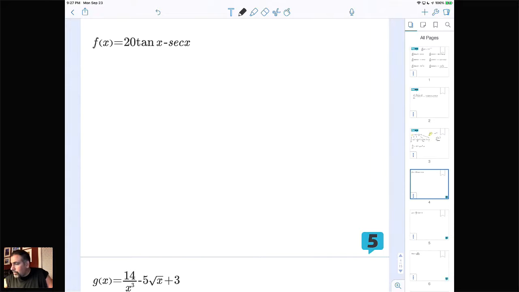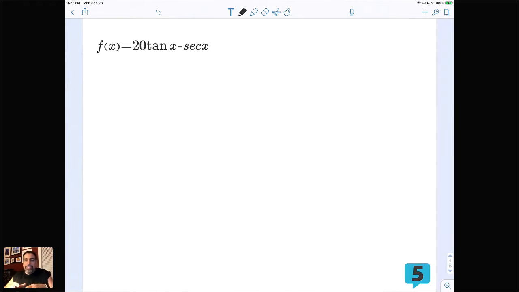What I'd like to do is get you thinking about, is this a one step? Now, we've already said you can go term by term. So the fact that we have multiple terms is not a problem. So when I say, is this a one step, we're asking, is each term a one step? Let's talk about each one quickly. The first one is f of x. Just like before with the y, that is a notational one step. As long as I have f of x and I'm taking the derivative, I can use notation to represent that. So I'm feeling pretty good about that being a one step.